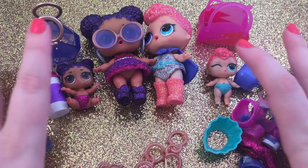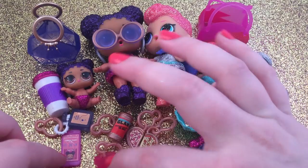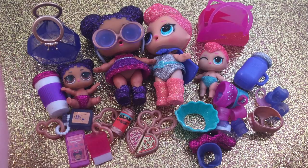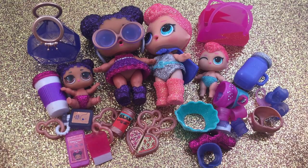But yes, so this is everything that you get for the $70. So I'll let you decide if you think that it is worth it. For me, I think it was worth it. I really, really love having the glitter dolls. And I think it's really fun to do everything and get all of the accessories I can use with other dolls. But it's going to be up to you if you think that it's worth $70. I thought it was a lot of fun to open it, and you get to keep the big ball. So, I don't know. I thought it was really fun to do.